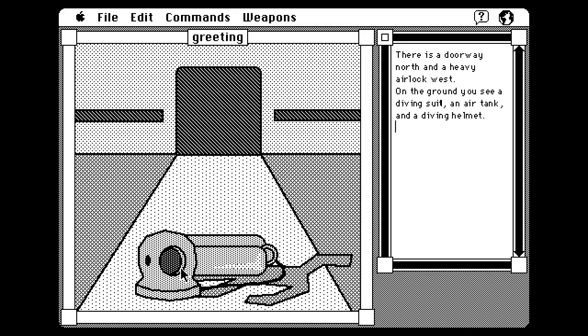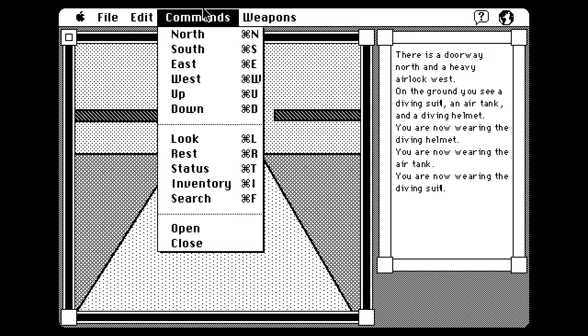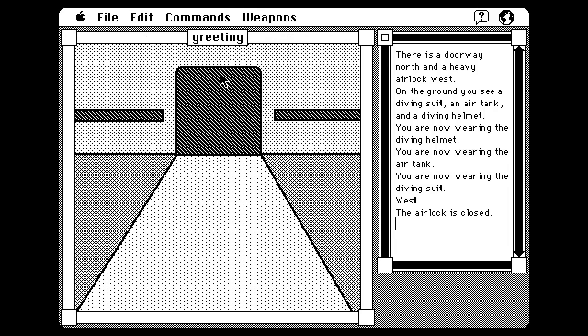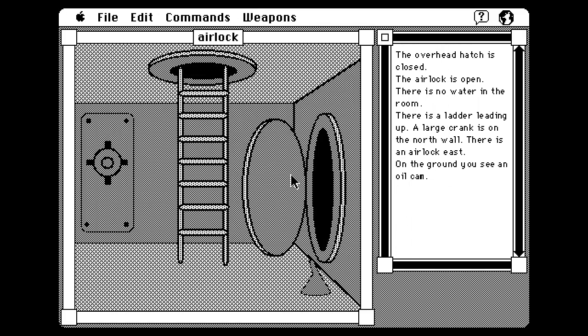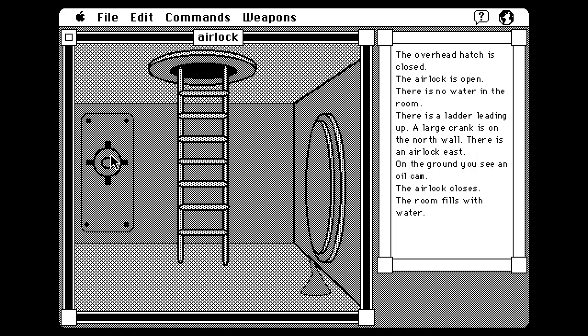Gonna need our scuba gear. Airlock is west. Open airlock. Go through, close it.